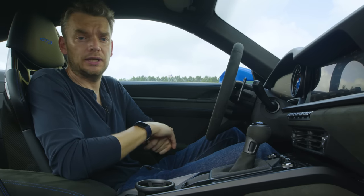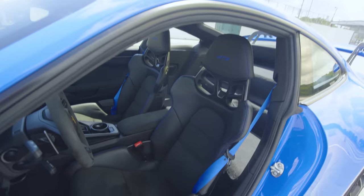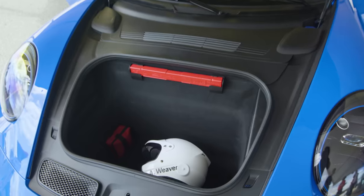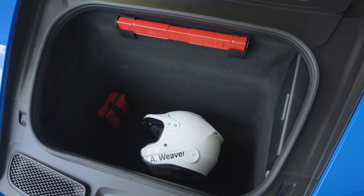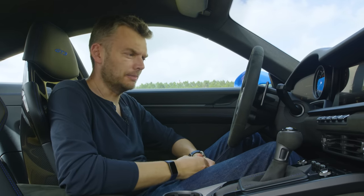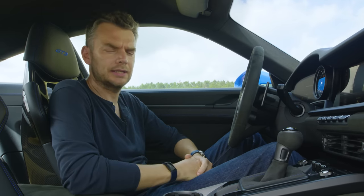What you still can't get on a GT3, even as an option — which I think is a real shame — is a rear seat. Instead, you get a bunch of luggage space to complement the useful frunk. As a two-seater, this is a really practical car. You also get a ton of GT3 badges for your money. We've counted 11, and to be honest, we probably missed a couple. Again, another huge win down cars and coffee.